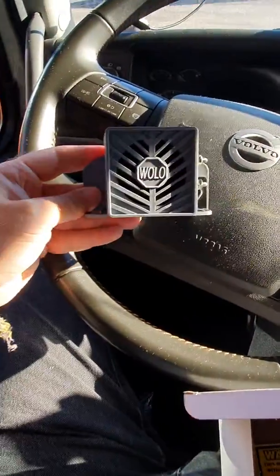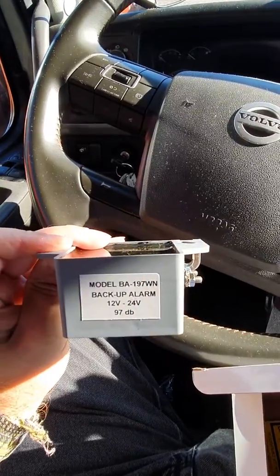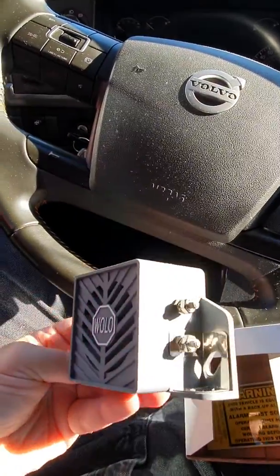So you have two connection poles. I'm going to try to take it out of the package. Give me a second here. Okay, so here it is. Model number, backup alarm. Okay, Wolo.